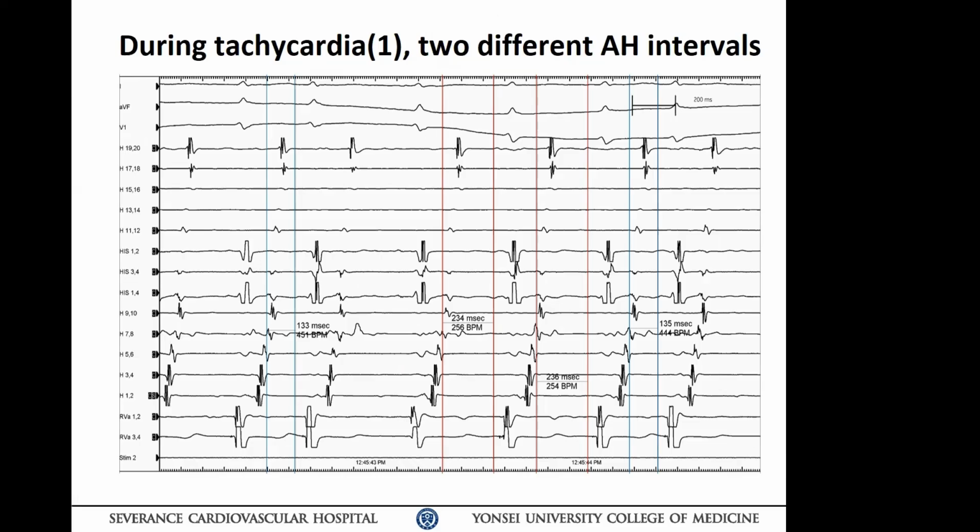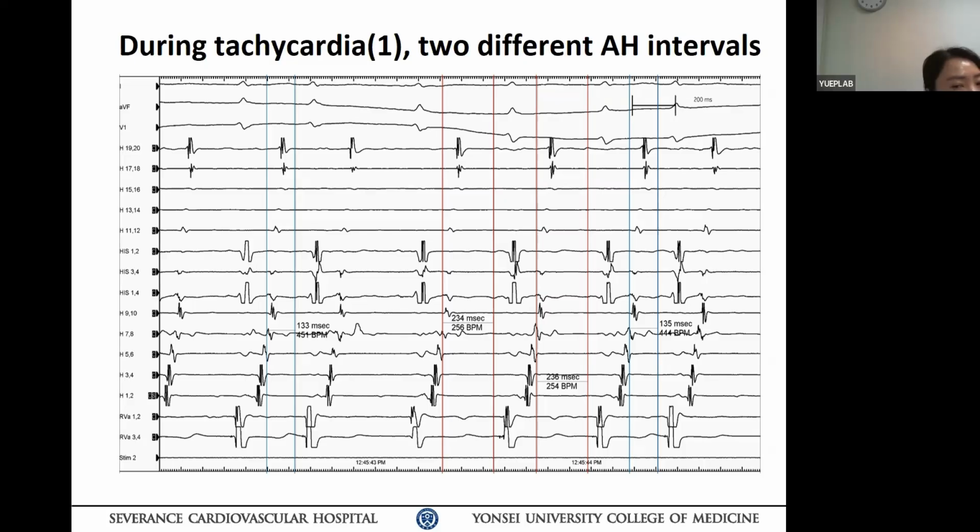Yeah, I totally agree with you. In that case, I also performed His-refractory AV simultaneous premature pacing to see whether it can terminate the tachycardia, or a PAC delivered in the eccentric site, in this case Halo 1, 2. Whether it can terminate the tachycardia or not also gives us another piece of information. So I totally agree with you. Thank you.